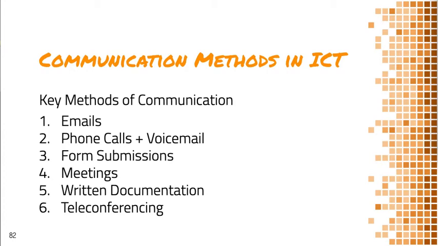In IT, we've been through lots of ways that we communicate, but the main ways are emails and phone calls. Our emails are usually a result of a form submission in a help desk operation. This is where someone might go online, fill in a form, and say, I need help with this system, it's having this problem, it's this level priority. We use a logging a job system. It starts as a form, gets summarized into an email, and comes through to us. We then get that email, which tells us what we need to do, and we call the client back to resolve it. We also use some of these other things as well, but general help desk is a combination of emails, phone, and form.